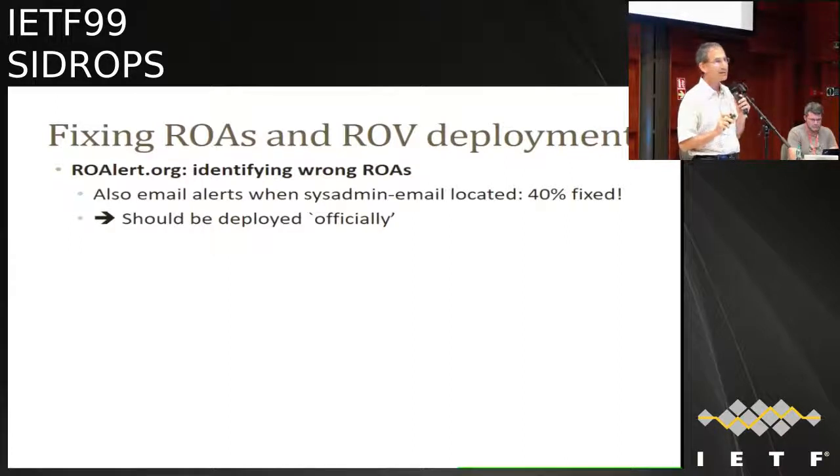So we conclude from that a very simple thing. If a serious organization, like RIPE, etc., takes this very simple work of RAW Alert and does it officially, then probably we'll get an even higher percentage rate and will significantly reduce the error rates. It is a very simple thing to do. And this should also help a lot with ROV deployment, because it seems that this risk of blocking a valid ROA is probably one of the biggest reasons for people not to deploy ROV.